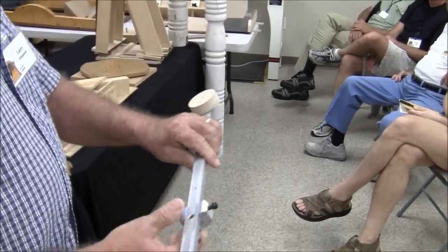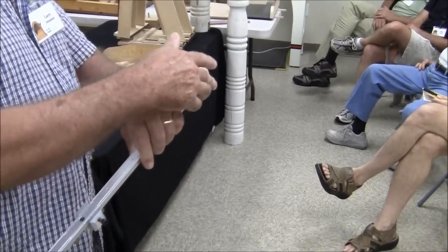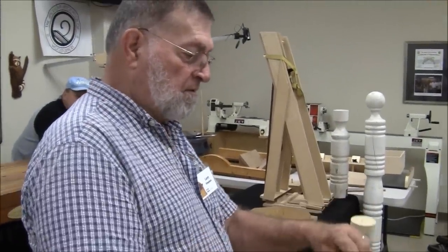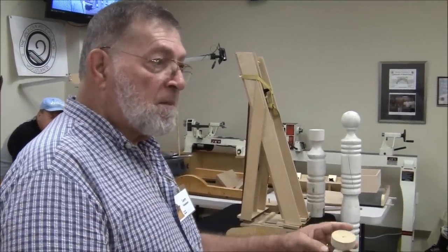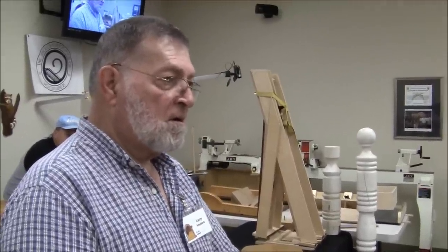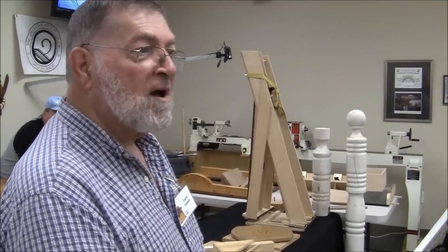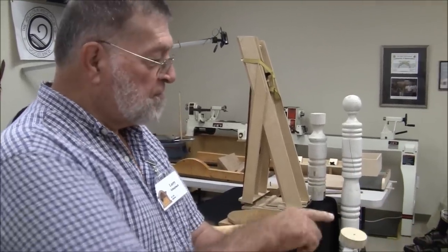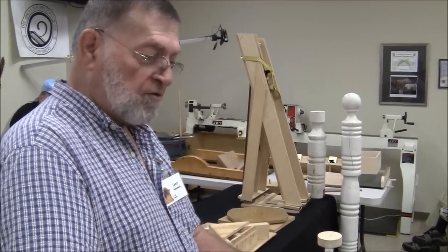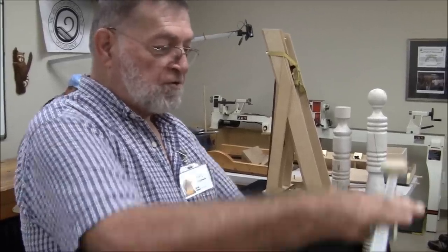Pardon? You said bandsaw, right? I bandsawed a rough circle. With using that jig? No. I just used a bandsaw to turn a rough circle so I could just put the screw in here, sit it down. Did you tape it on there? Double-sided tape? No, because there's a screw right there. So how do you hold the rough blank to that? This here? Yeah. That is the circle I made. I just put one on there. Okay. So this could be this size, or the center of the circle could be way out. The circle itself could be big enough to come out over top of this. That's why this is all below levels.